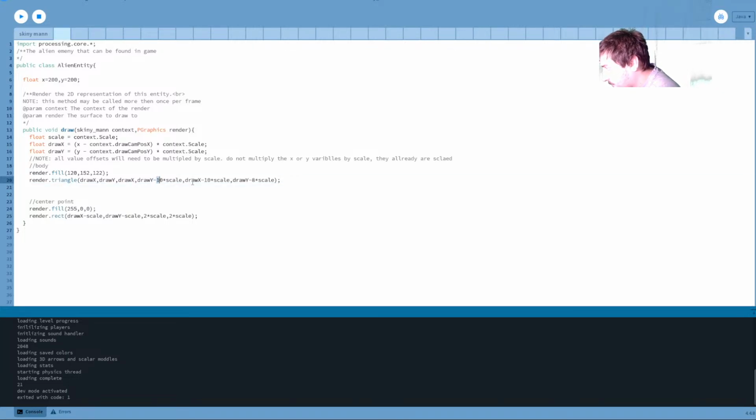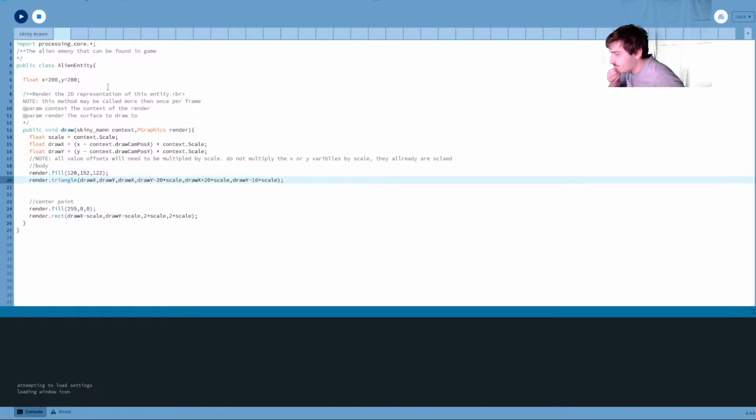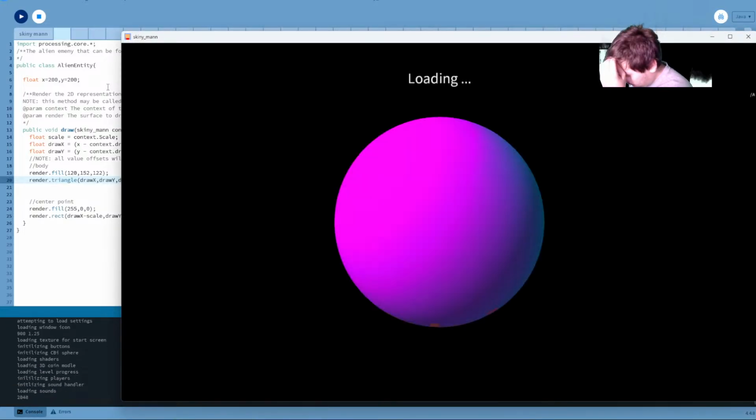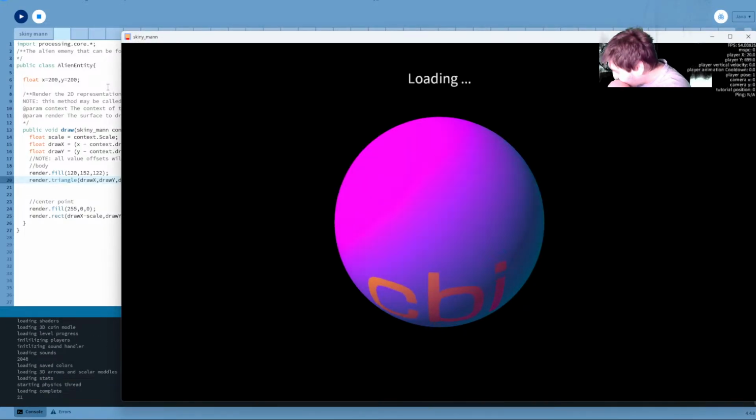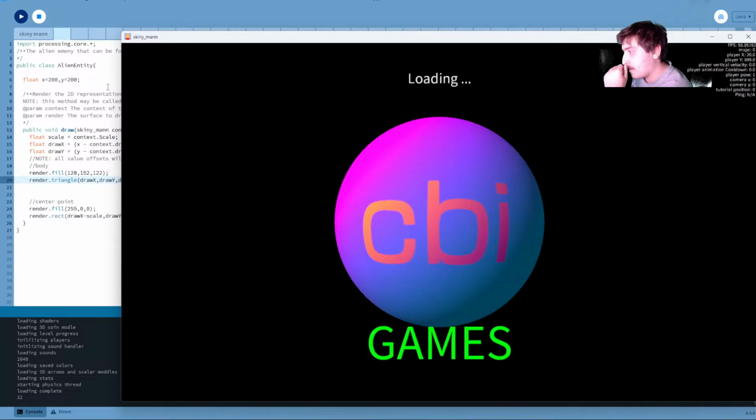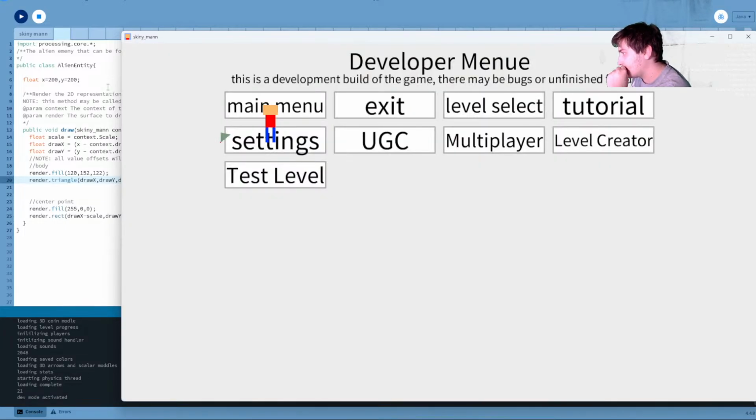So let's go plus 20 here, and then 8 will go for 16. So we just double all that. Alright, that is a triangle to start with.